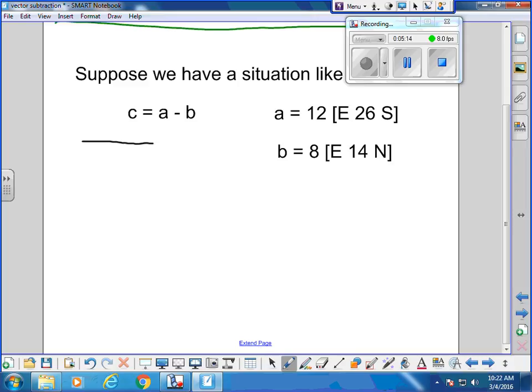So east 26 south is going to be east. And actually, when you do it by components, it's really simple. Go east and then go south, right? Go east and then go south. And the angle is going to be 26, right? Does it have to be to scale, Sam? No, it's just a sketch, right? Draw it big enough that it works for you. So east 26 south. Yes.